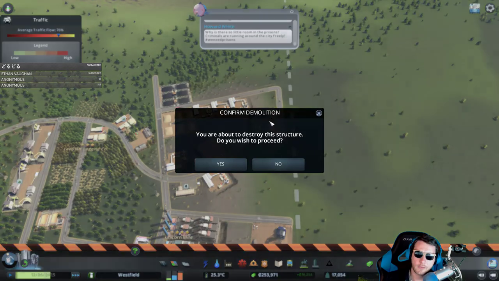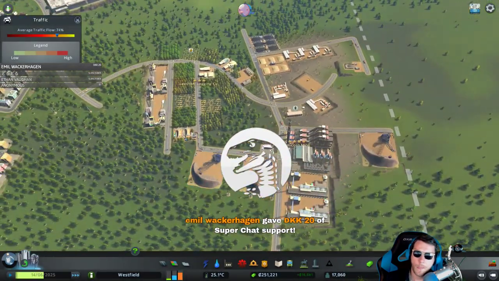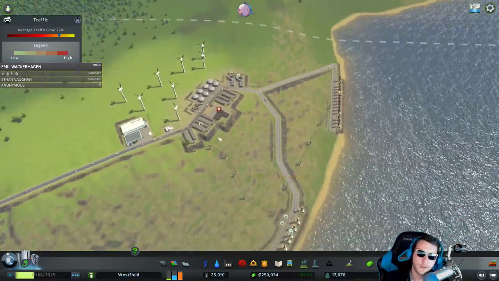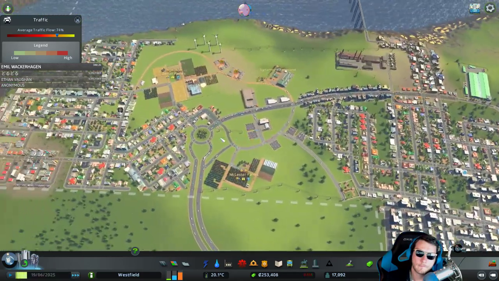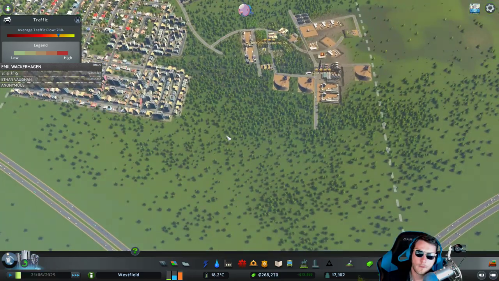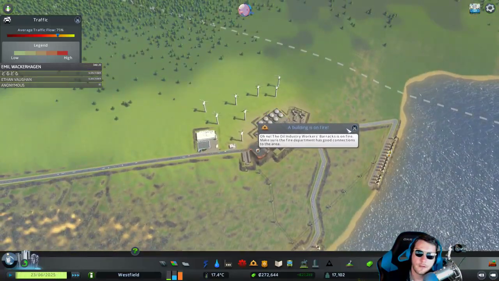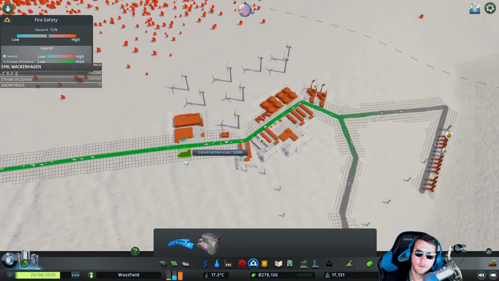All right, we got to get rid of some of these buildings. All right, let's see. Ooh. Population's going up. I got to get that offshore oil rig. Building is on fire now? Oh, come on. Jeez, the oil industry is so needy.